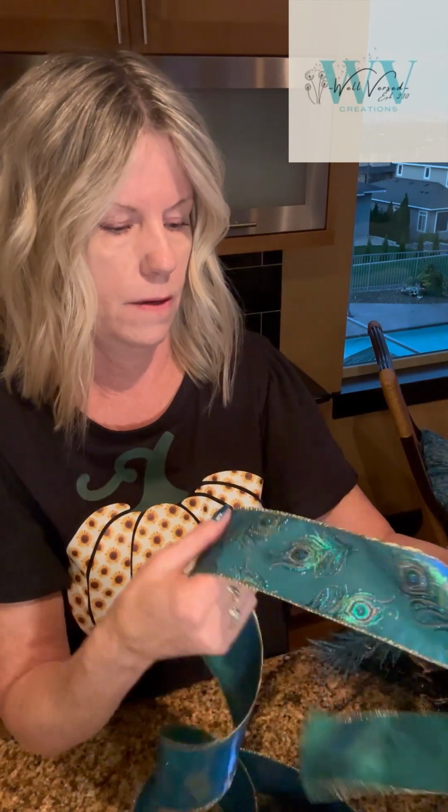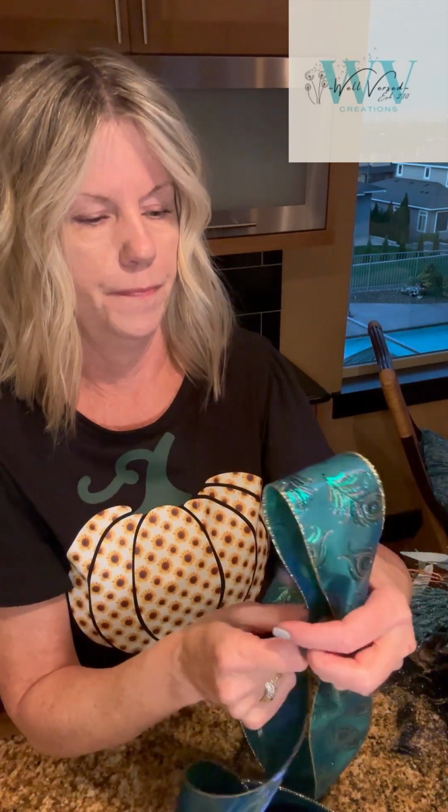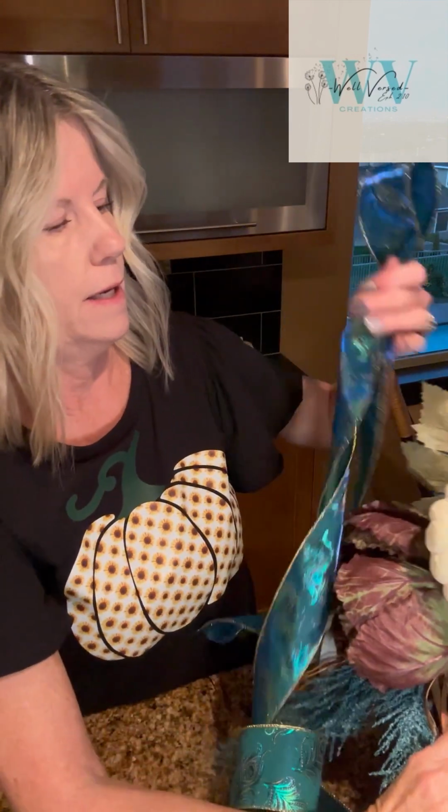Okay, so I'm back and I got my ribbon, and I'm gonna show you how I'm gonna make a bow for our wreath. So I'm just gonna start out with a loop. This is wired, which makes it really helpful. I'm actually gonna leave a little bit of a piece hanging off the end. I don't know how long I want it, so I'm gonna leave a piece, and it can be trimmed later. So I'm gonna make a loop. I'm gonna kind of try it in our wreath. I think that's a pretty good size in there. Maybe just a little bit bigger.